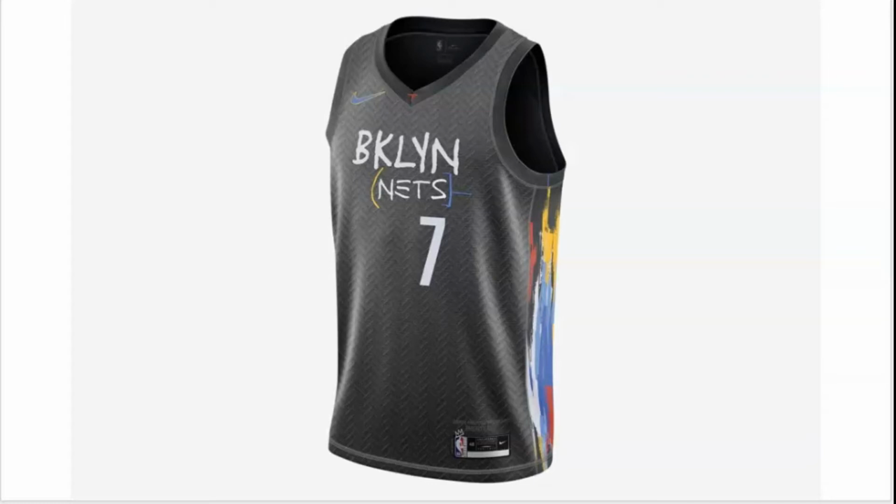I think I'm a little bigger on this jersey, minus the lettering. That's the only thing that throws it off for me. And something else that's big with this jersey is that it's kind of textured, like those old Atlanta Hawks jerseys. I really like them too. I think they were kind of polarizing to some people, but like we just both said, we both really like them, and that gives it a little extra something.